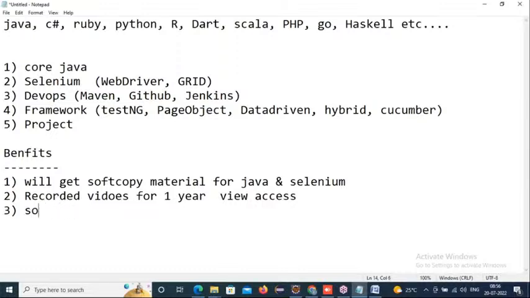Daily, whatever programs we develop for Java and Selenium project, every source code I will commit in the GitHub server, which is a repository where everyone can access that code.